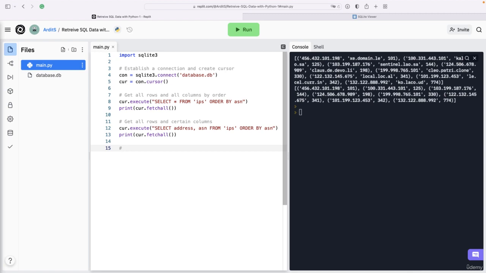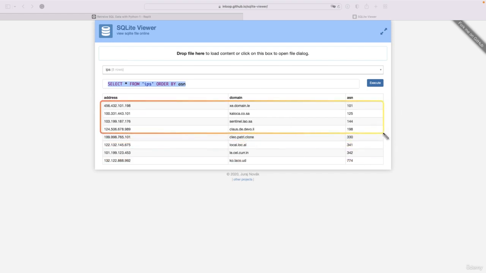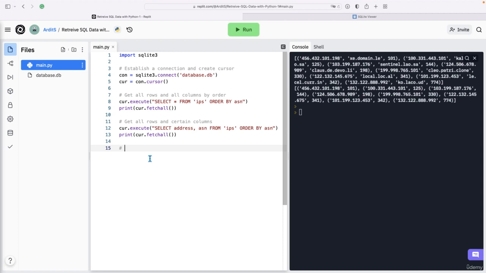Let's do some more SQL. How to apply conditions. So, for example, you want only the rows of the table which have an ASN less than 300. So basically, we want to extract that portion only, those data. To do that, you need to use a where statement, which goes like this. So get all rows where ASN is less than 300.